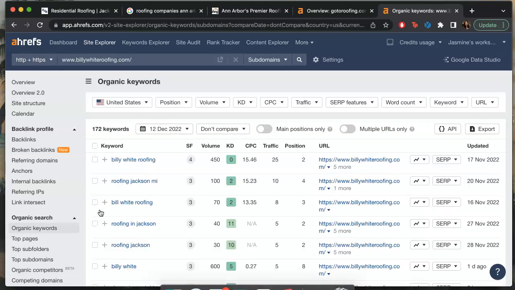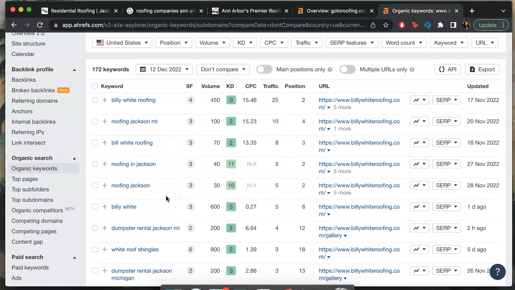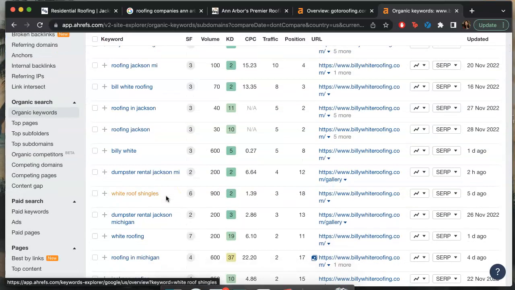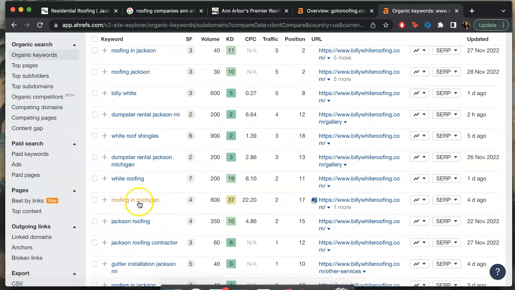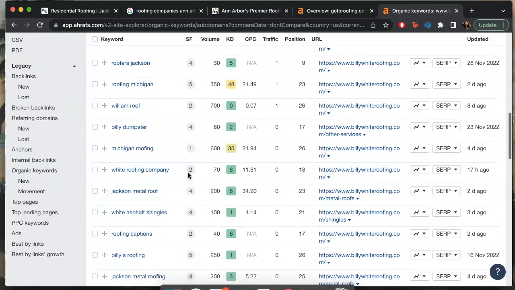And I do want to take a quick look at the keywords that you are ranking for. So you can see some of these are branded keywords, which is good because that means when someone looks up your brand, you are going to be popping up. But you do want to make sure that you're also ranking for more broad category keywords. So something like this, roofing in Michigan, is going to be a really good one to rank for. And you're currently in position 17, which means you're on that second page of Google. So if we can do what we can to get you up to that first page of Google, then that's going to be a lot more traffic. We can see this has 600 search volume. So that's 600 more potential eyes on your website if you can go ahead and get onto that first page of Google.